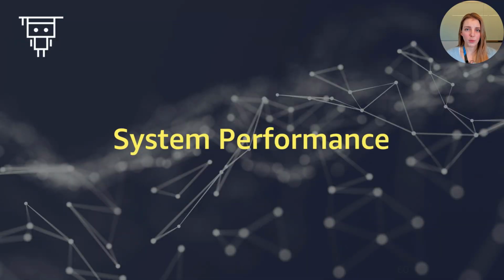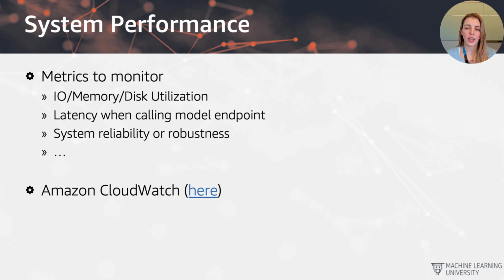The final check that we want to perform is the system monitoring itself. And here we have several different metrics that we can monitor. We could look at the memory and disk utilization. We can look at latency when calling the model endpoint, so how long does it take for the model to actually produce a prediction. We can look at system reliability or robustness, and in fact most of these system performance metrics, we can actually look at those in CloudWatch.